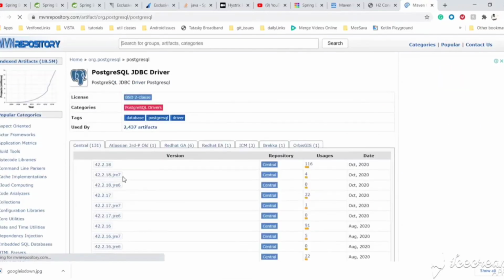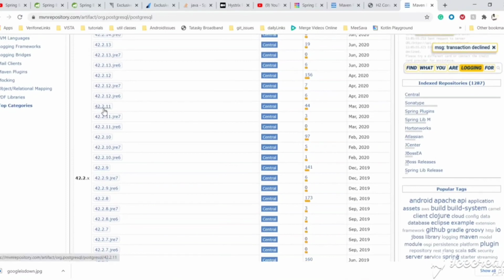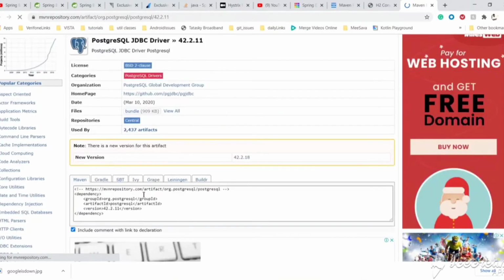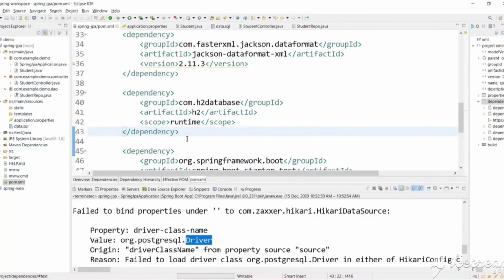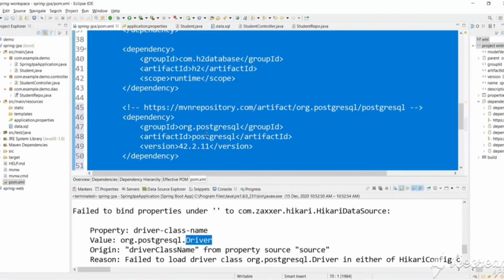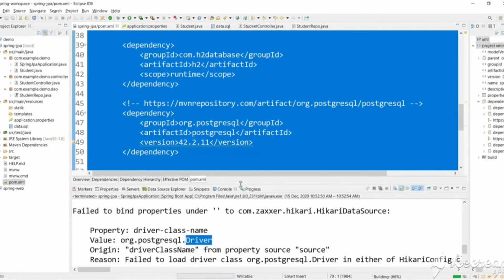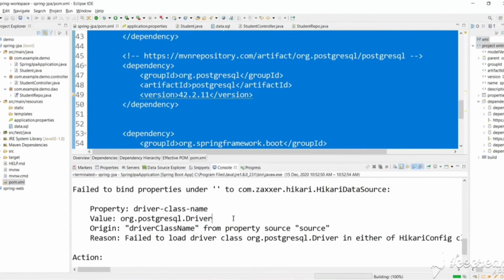Let's click and take any version for testing purposes, copy this and put it in our pom.xml. So our dependency for the PostgreSQL driver is getting downloaded, and it got downloaded.